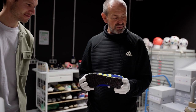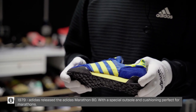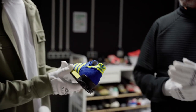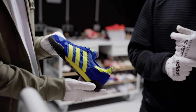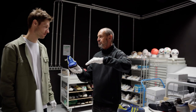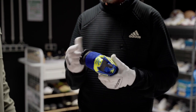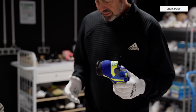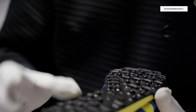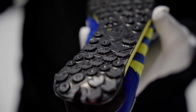That blue and yellow shoe was the Marathon 80, used by Grete Waitz. When she first lined up in New York in 1978, she not only ran a fantastic time but won it for the first time — she would win it another eight times. You might start with midfoot striking, but the more tired you get, the more you land on the heel. Even though it was a very low profile and flexible shoe, that small spoiler construction gave a softer landing. And if you take a closer look, you can see how the Trefoil logo was used as an outsole design to get grip and ensure a stronger push-off.